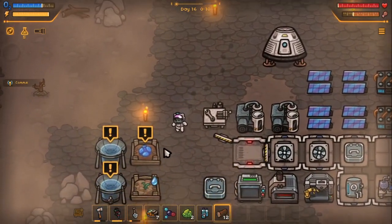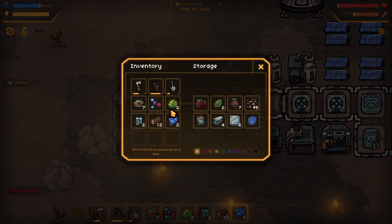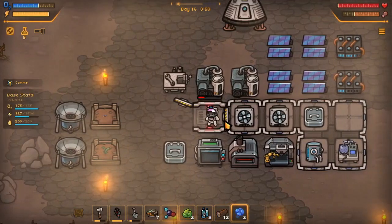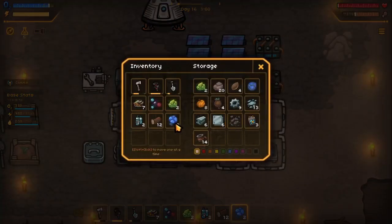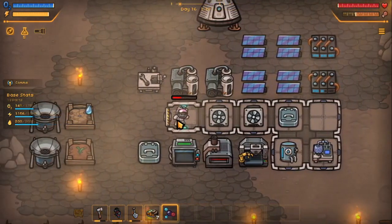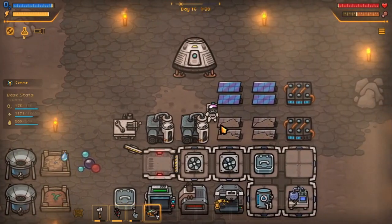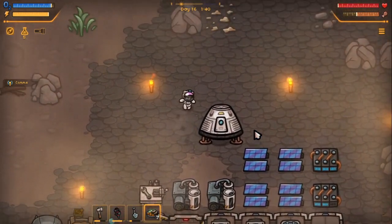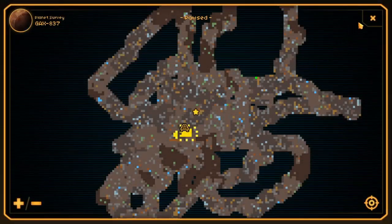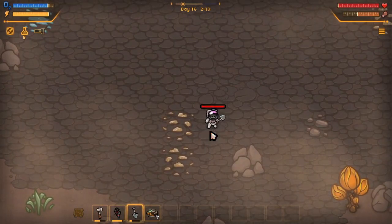Let's actually go explore some more. Water — yes, give me the water. Put this in here. I got too much stuff — let's make another vault real quick. Do we have scrap? We have only one. Let's actually go, guys. There's some dust on my panel. Oh, that's so cool — you got to wipe it off. Let's check it out. Let's go all the way over there — I think this is an artifact. At the same time we're going to get some scrap. We need a lot of scrap.